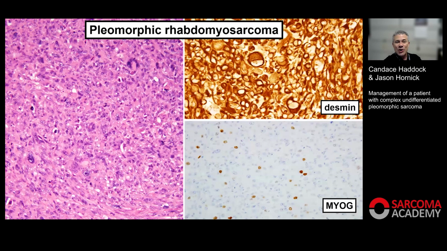Pleomorphic rhabdomyosarcoma is the brightest, pinkest tumor in the group because the tumor cells are filled with the desmin intermediate filament, as you see on the top. In contrast, the skeletal muscle transcription factors such as myogenin are very limited in extent in this aggressive variant of rhabdomyosarcoma of adults. Next slide.